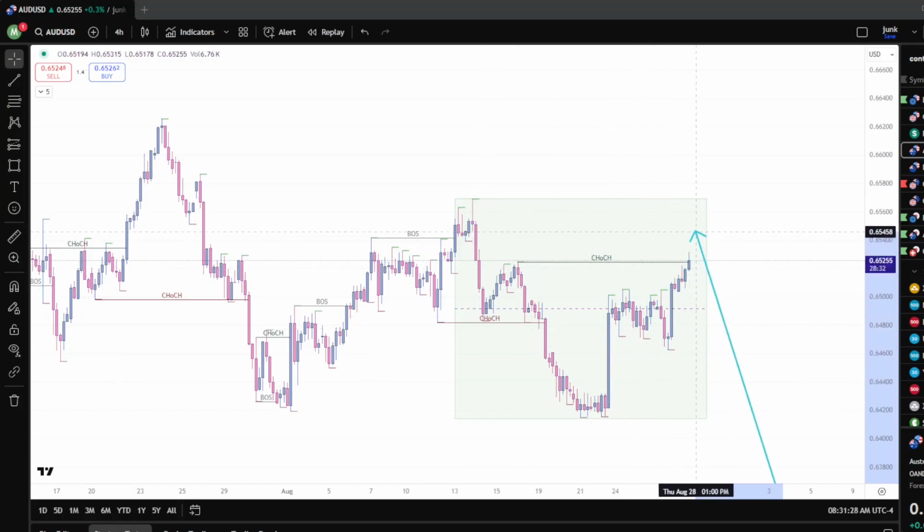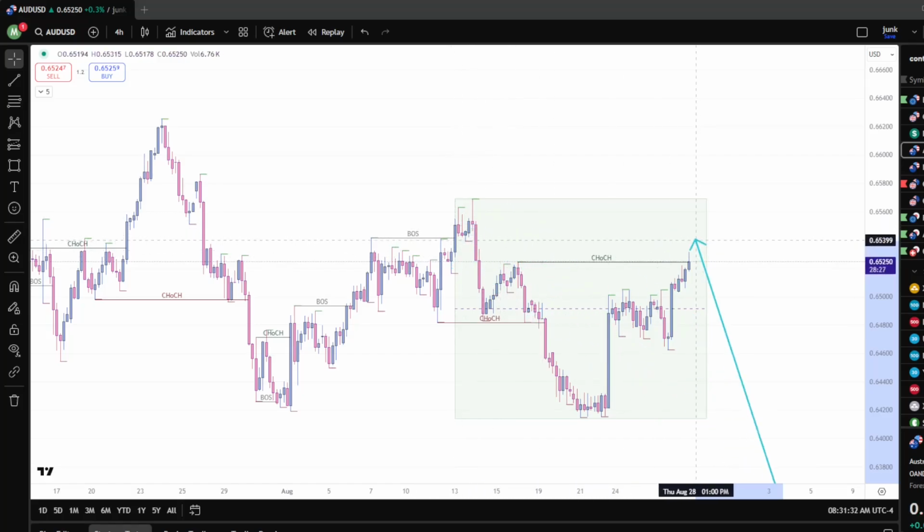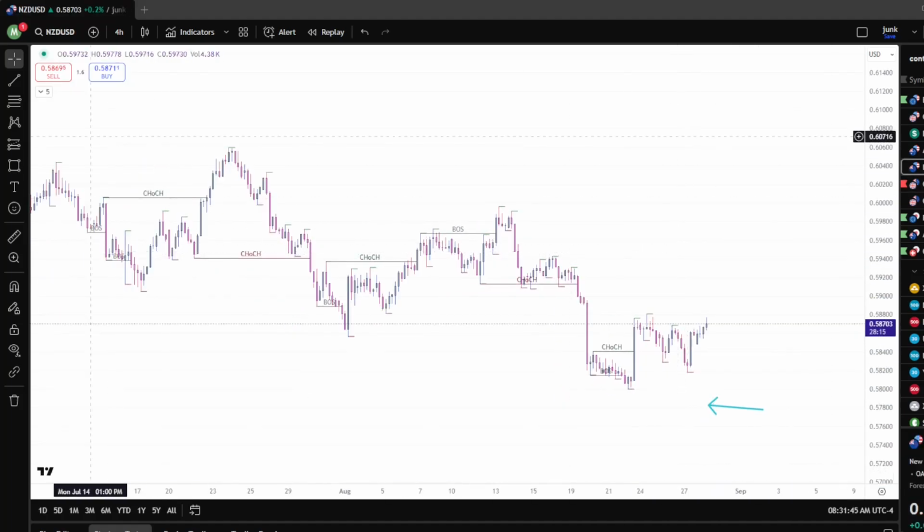So looking for that to line up. If it does start to retrace possibly from this area of supply, then I'll be looking for any opportunity to, in normal situations, sell. But like I said, it's still just a range bound market, so looking for any type of momentum to pick up in either direction. NZD USD, let's go map out the current range.